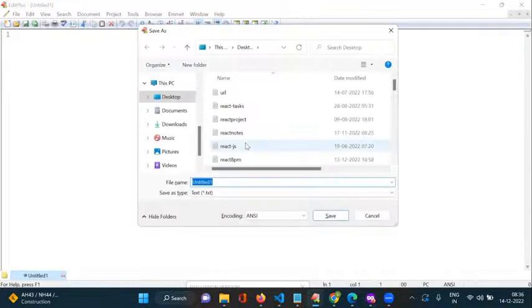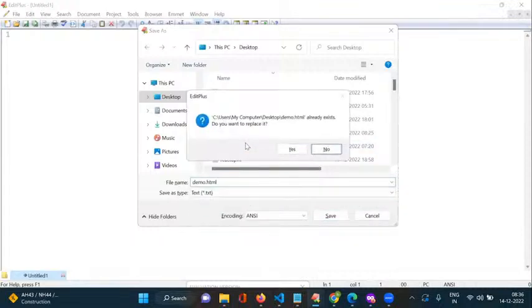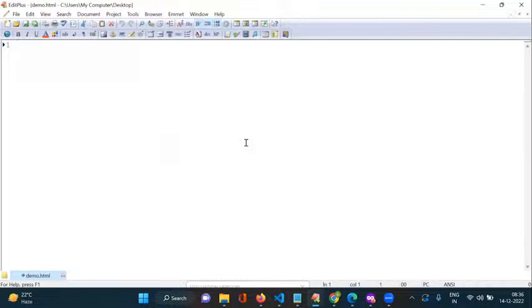Now I am saving this file. One file I am creating: demo.html. As I told you, the HTML file extension should be .html. The HTML document structure has the html tag, head tag, and body tag. I am not touching those things now; in the next session I will discuss them. But here I am using the body. Why do we use body in HTML? To place elements like image, text box, and button inside the body. Now here, img I have given.